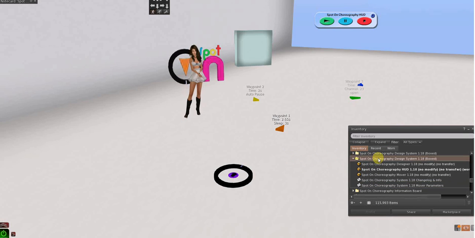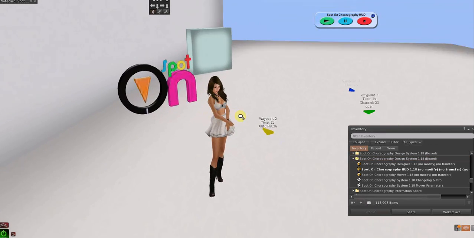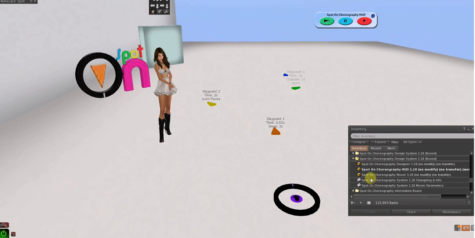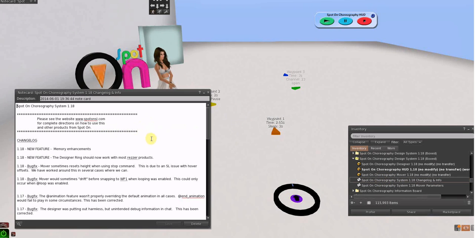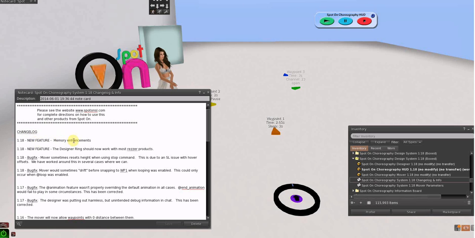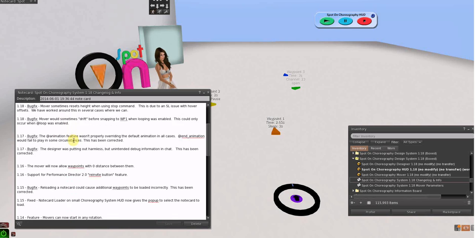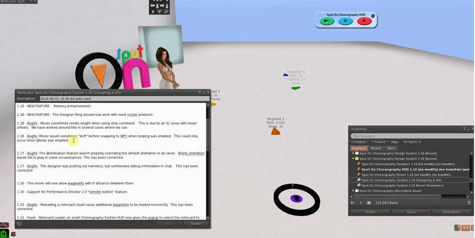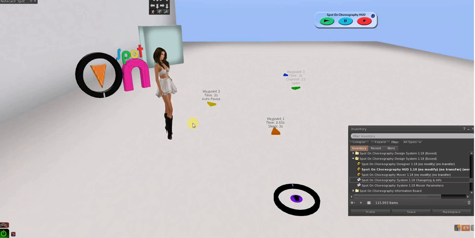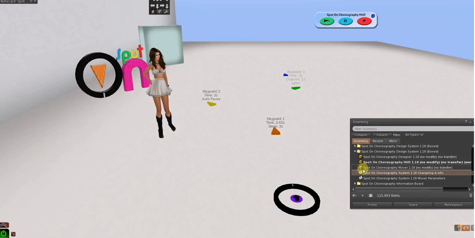When you receive your folder and any updates, you do get lifetime updates. When you receive the folder, you get 2 note cards inside as well, and one of the note cards is called a changelog and info. The changelog is a running list of bug fixes and new features, and if you just scroll down you'll see all the previous versions. If you just want to know what's new in the new version being sent to you, just open that, and right at the top you will see what's been added. Also, the second note card you get in there is mover parameters.